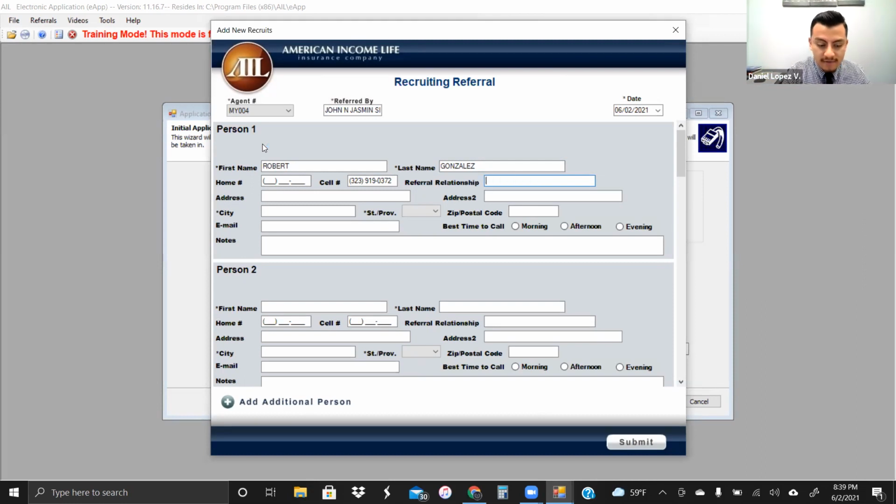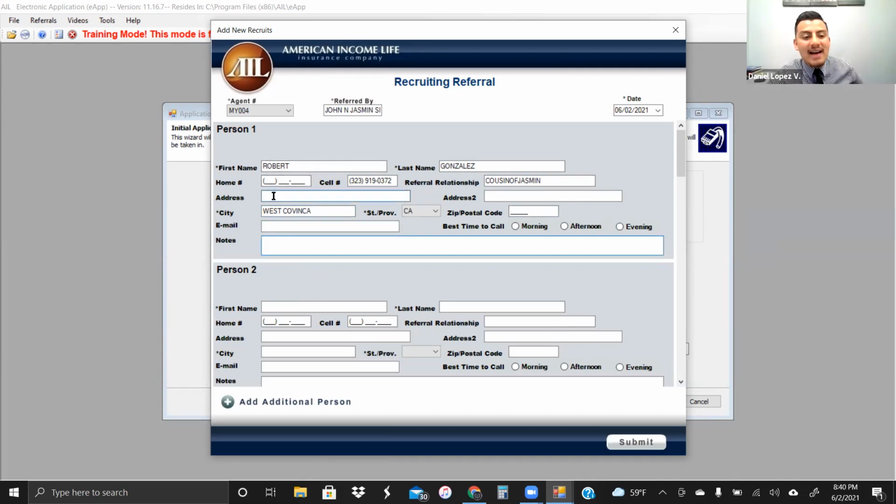Okay, or it can be friend of both. So be very specific. So let's say cousin of Jasmine, her cousin. And then find out what city they're in. So they say they're in West Covina. And then that's it.